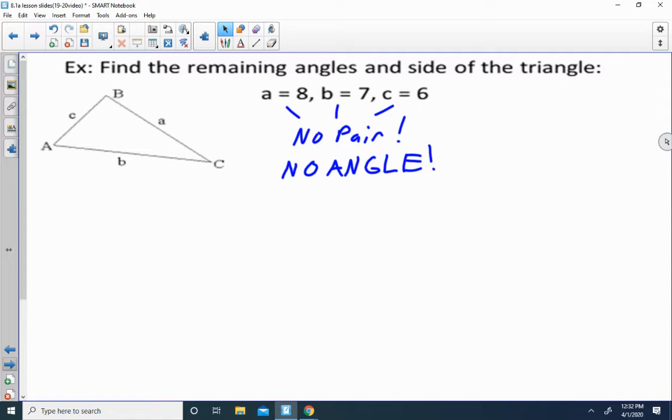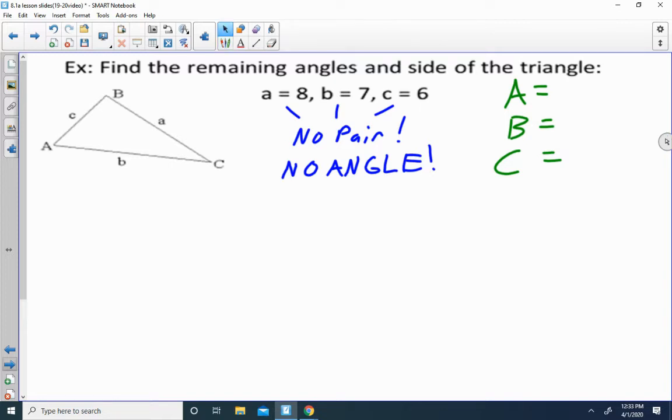I know someone is saying no solution. I know someone is. Someone always says it. You know who you are. But there is a way to solve it. There is a way to solve it even though you have no angle. But that is our objective. We are given 3 sides, and we need to figure out what those angles are. Angles A, B, or C.